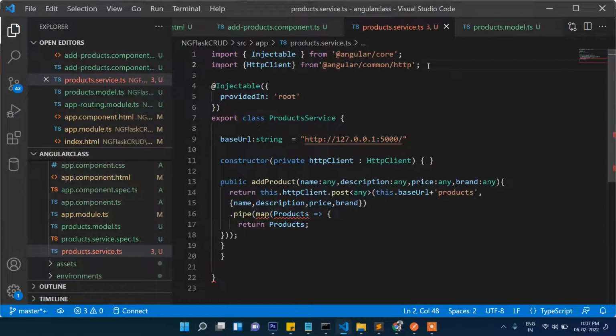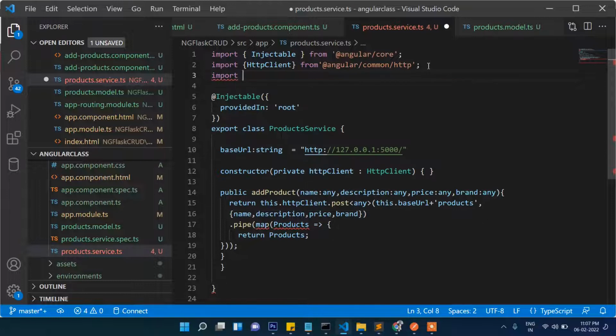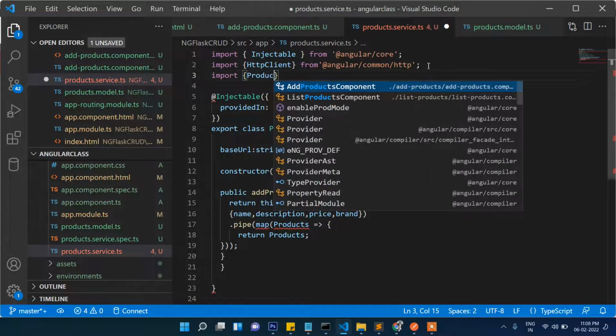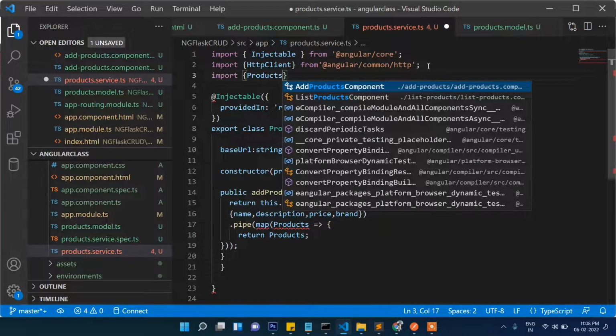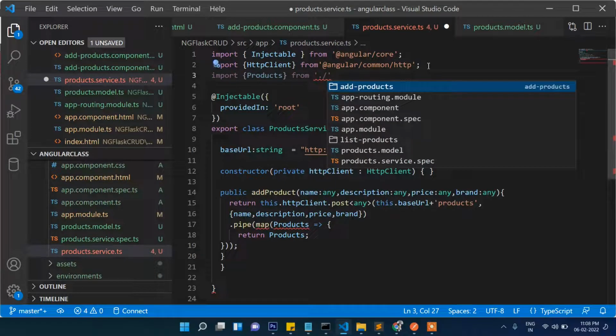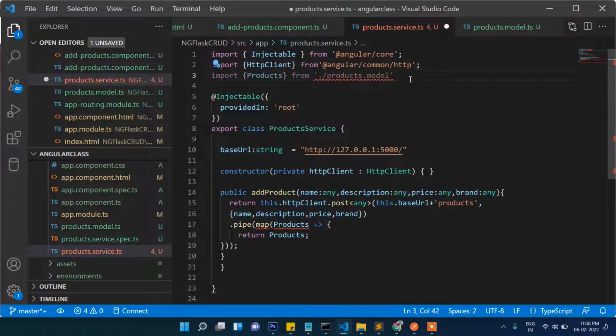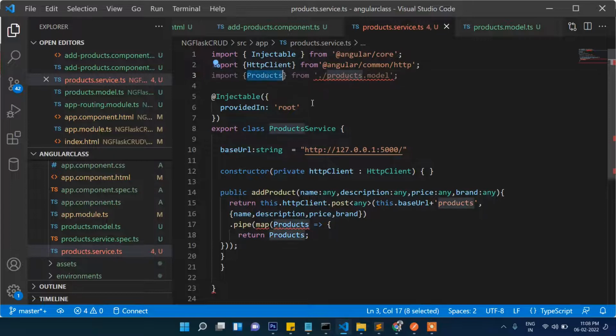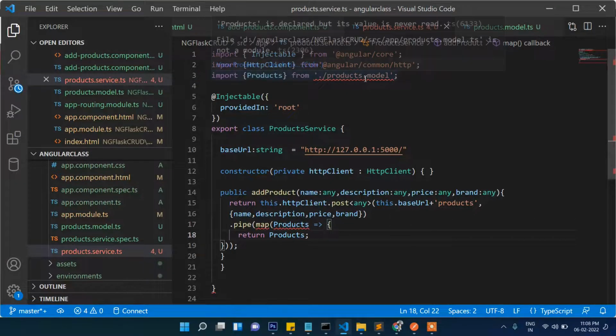So import products from the products model, this one, and then this is the products that we are calling here. So what's the problem here?